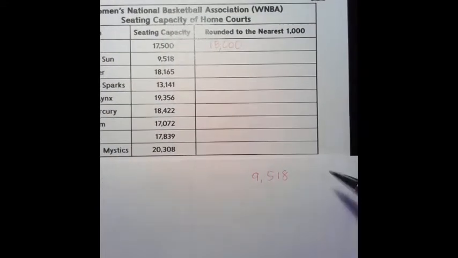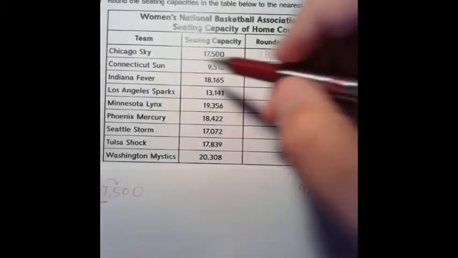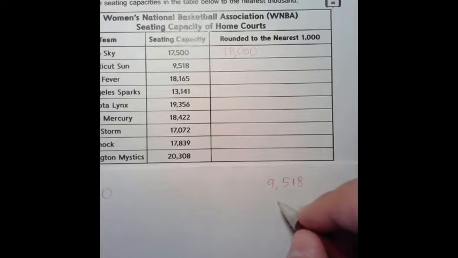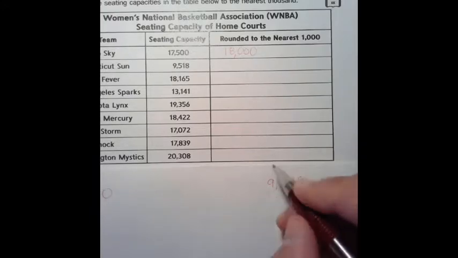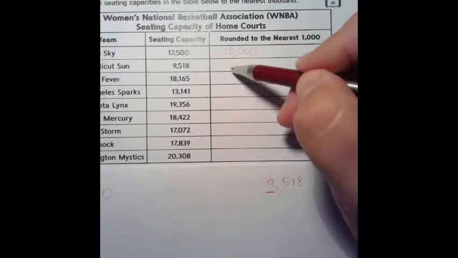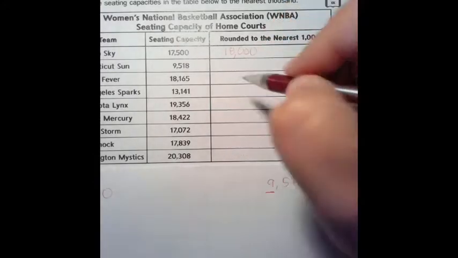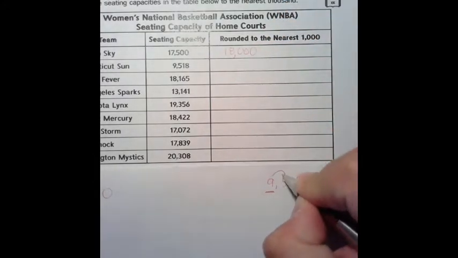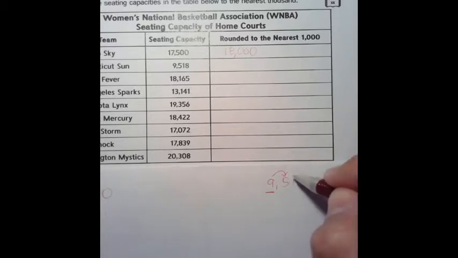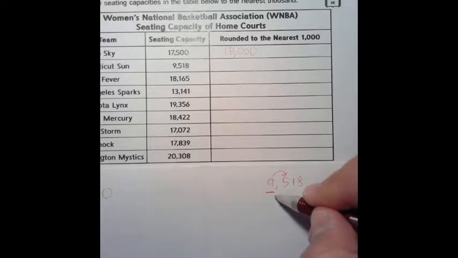So the second one is 9,518. That's for the Connecticut Sun. So we need to round that number. Again, I'm going to use the stop sign or the boss method. I'm going to put my stop sign right under the 9. So we've got to stop right away. We don't have another number to write before that. So we stop, and we take a look at the boss here and ask, what is this digit telling us to do? Well, since it's a 5 and above, we're going to give it a shove. So we're going to go to the next 1,000 up. Since it's 9,000, we're going to have to go to 10,000.